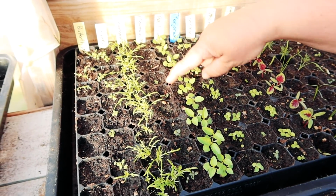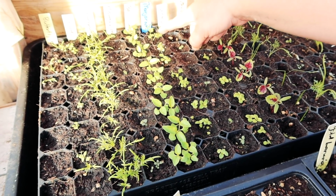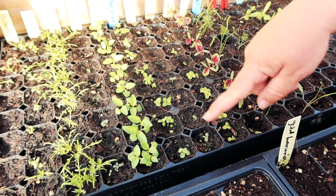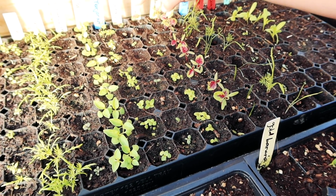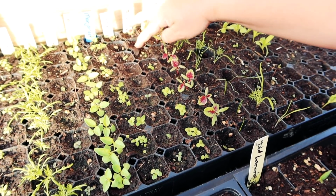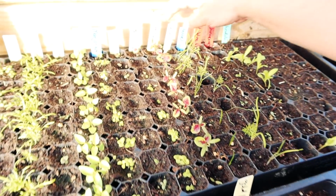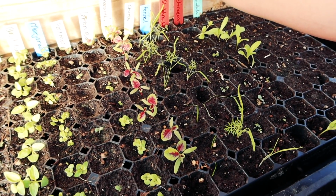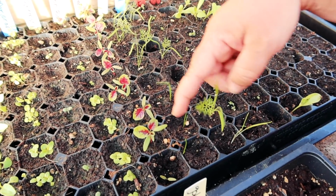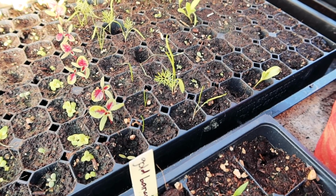Some mountain mint that I'm excited about, some lime basil, some marjoram, all in this line, some rosemary, which did well. I was excited that they germinated. That is not lemon balm. This is lemon balm, which I also did not need to start again, but I did. I've got some CMS amaranth that is going to be beautiful. You can see already. Some chives that I need to get out.